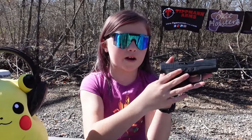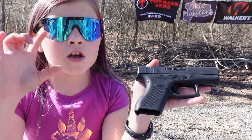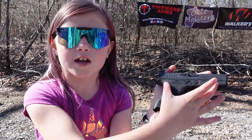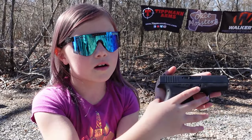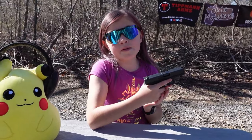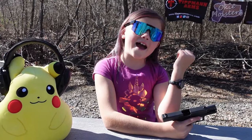Just take a nice comparison to my hand. It's a little bigger than my hand. I mean, you know my baby Bauer? Maybe it's just a little bigger than that. Just a little bit bigger than that. And we're going to be having a lot of fun blasting some stuff today. All right, let's get loaded up and get to shooting.